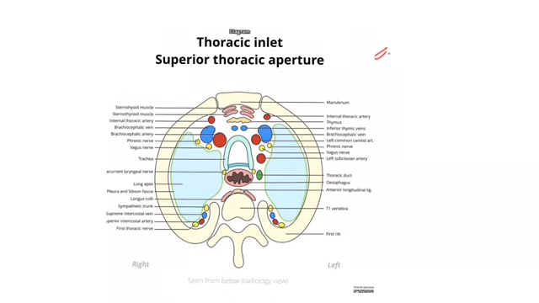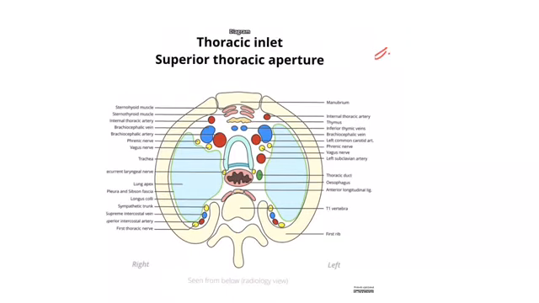Now, if there is a retrosternal goiter present, it further makes the space more congested. And when you ask the patient to lift his hands, the ribs are elevated, further narrowing the thoracic inlet. So this leads to congestion of the face due to engorgement of the veins. So if a retrosternal goiter is present, after raising his hands for quite a while, you will note that there is congestion of the face, or you can see engorgement of veins in the neck. That will confirm the presence of a retrosternal goiter.